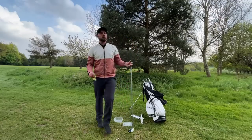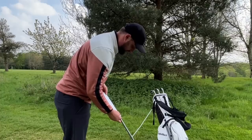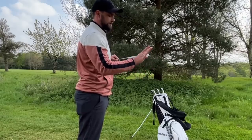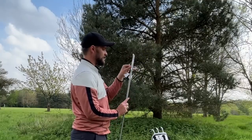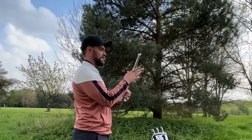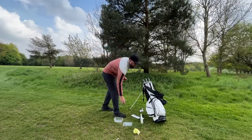I'll do one quickly in real time so you have some kind of guide. The tape is kind of measured out for you. The only advice when applying the tape: just make sure you've got about a centimetre and a half over the top, then slowly and smoothly wrap it around the golf club until it's all the way round. Then take off the tape backing, which can be a bit fiddly. Two and a half minutes per club — if you're just starting and you do your first grip within five minutes, you're doing incredibly well. Make sure it's sealed at the top so that no debris or water can get down the grip.